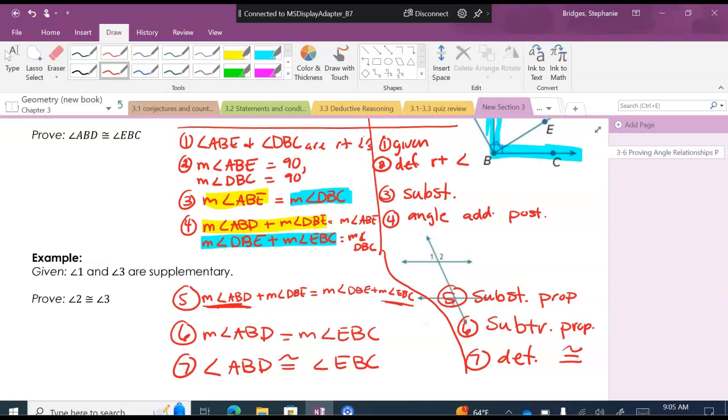And not all of these proofs are going to be this long. But if I were to give you a long proof like this on the test, I wouldn't expect you to do it by yourself. I would give you the statements and have you fill in the reasons, or I would do the whole thing and just leave some empty spots and have you fill those in. Is everybody okay with that? Because I'm about to erase it. All right.